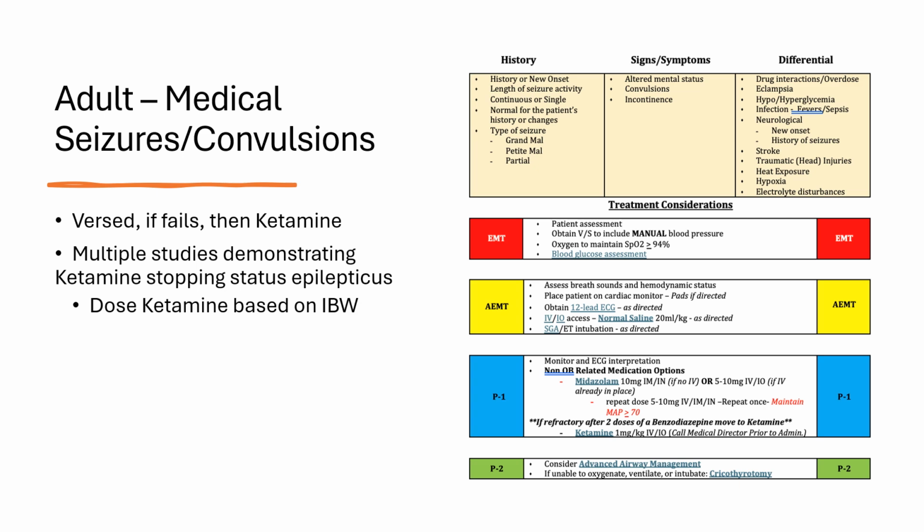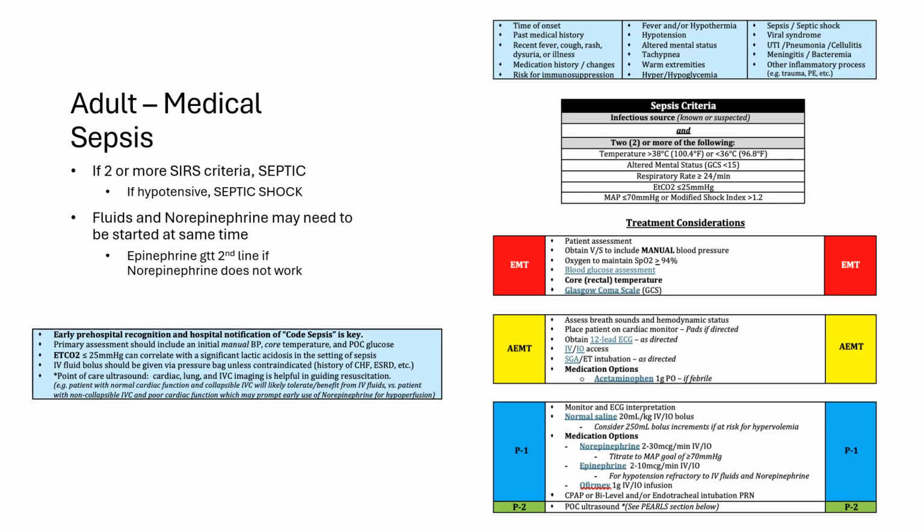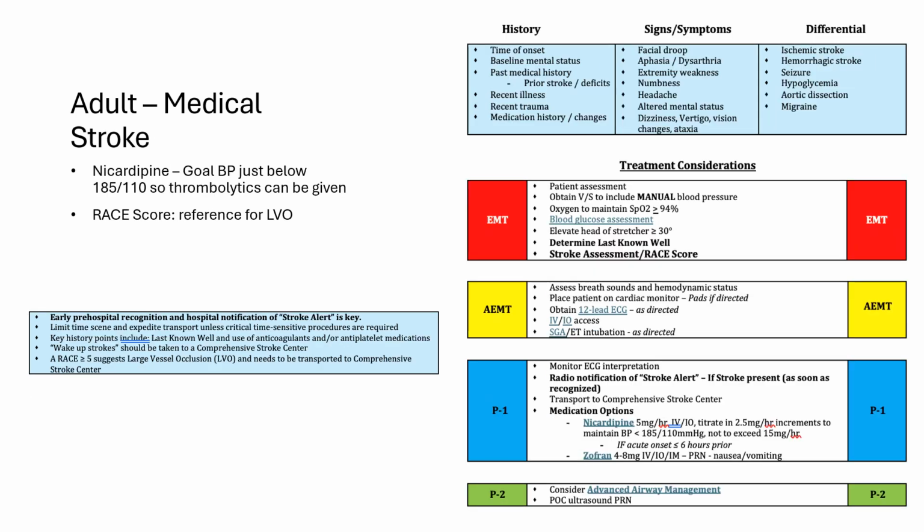Sepsis. I do have sepsis in there. Obviously, we have medication options here. I gave you epi, but I told you hypotension refractory to IV fluids and norepi. Start with norepi. And this does not mean you have to do IV fluids first and then do norepi. If they're really sick, you can do IV fluids and norepi at the same time. I do that a lot. It's just better resuscitation. Next slide. I do have ultrasound thrown into some of these, just so you know, use your ultrasound.